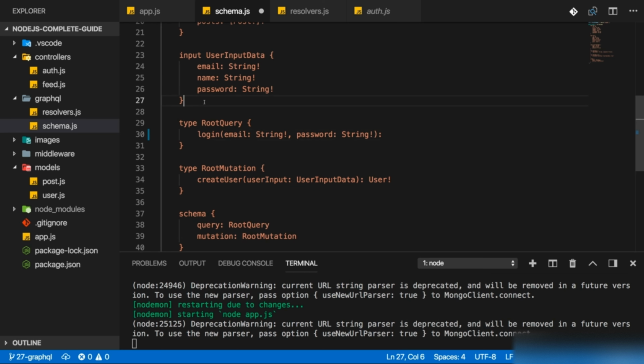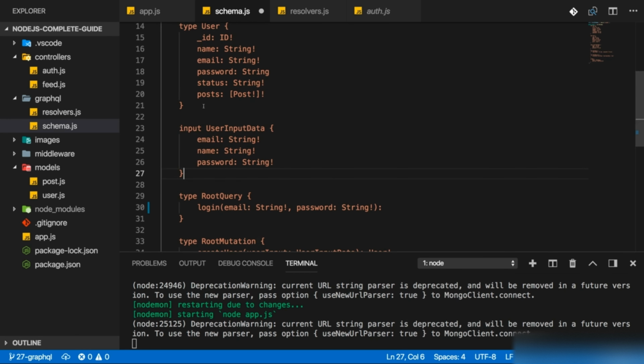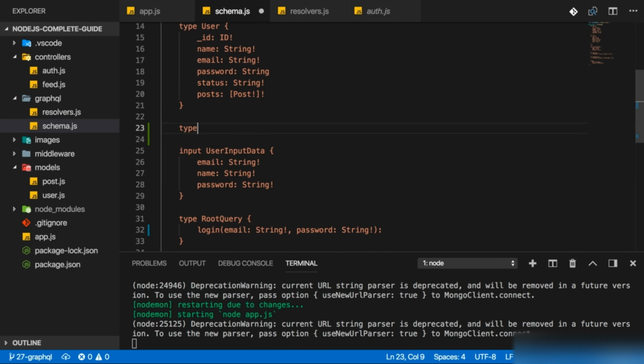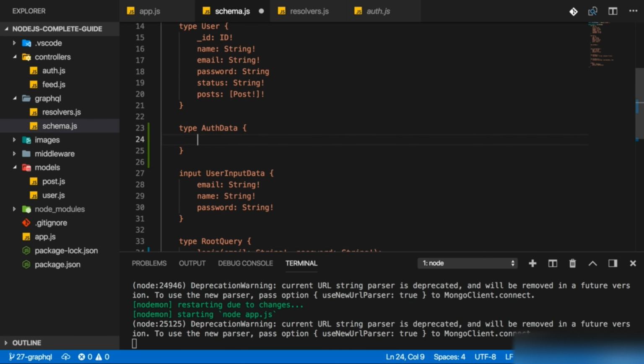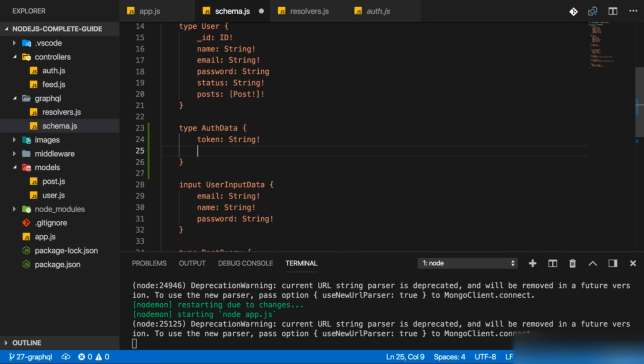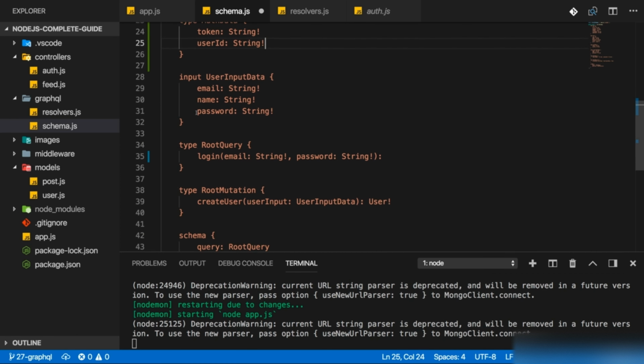So here, I'll define a new type. I'll name it auth data, and that will be my token, which is a string, and my user ID, which will be a string. This is the data I will return when someone sends a query to log in.